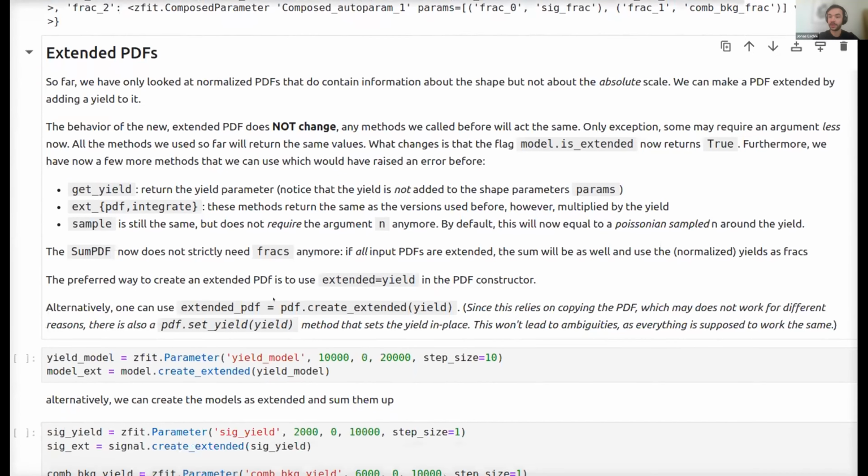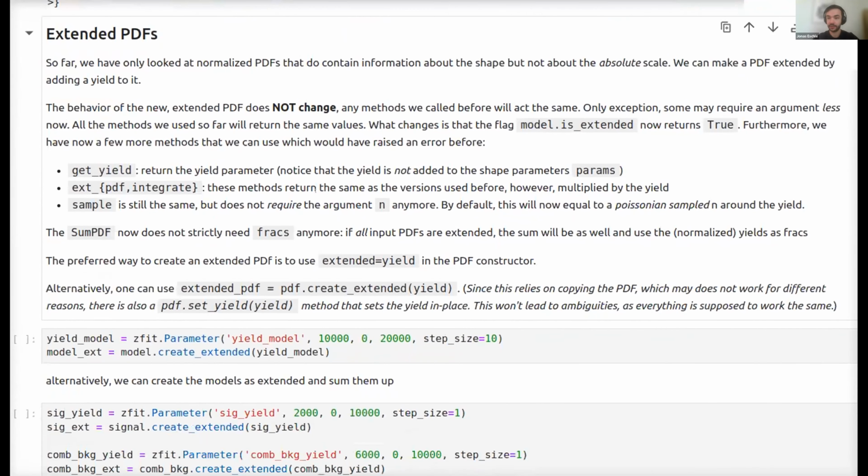Now, one thing we didn't touch on yet is something called extended PDFs, because often we're not just interested in, let's say, a PDF normalized to one, but we're also interested in an overall yield, the number of events in the data set. Now, there are a couple more details, but in general, an extended PDF is like a normal PDF in zfit. The difference is merely that you can do additional things.